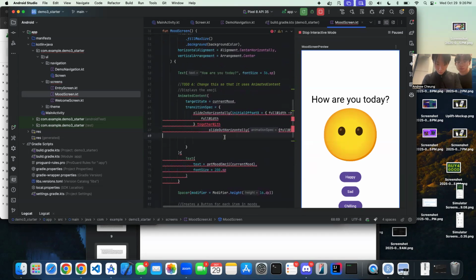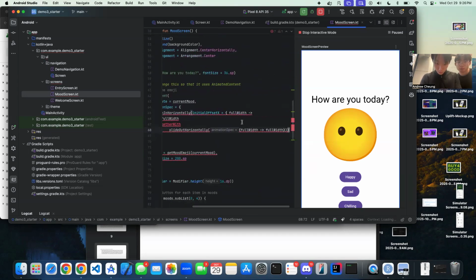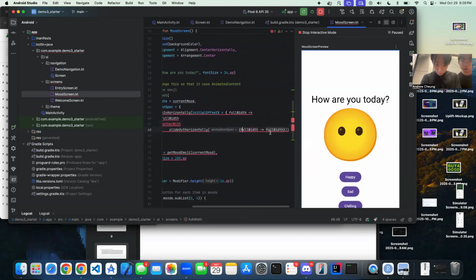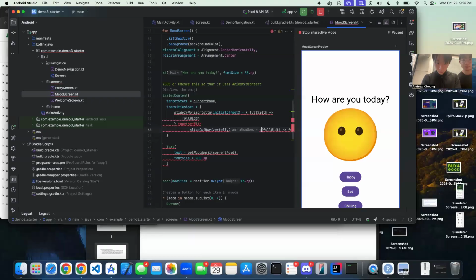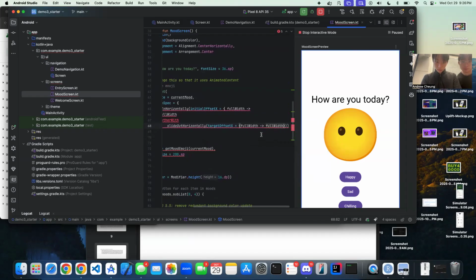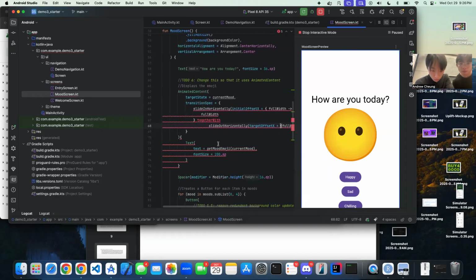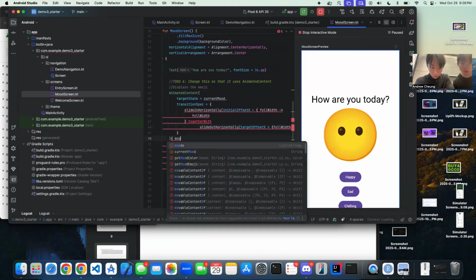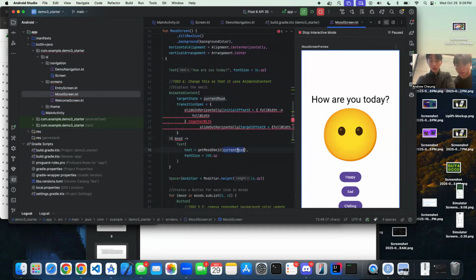I have some errors, but I think it's called target offset X for the second one. Do we need to pass in the mood here? And then using here, inside here we want to pass in the content that we are animating over.